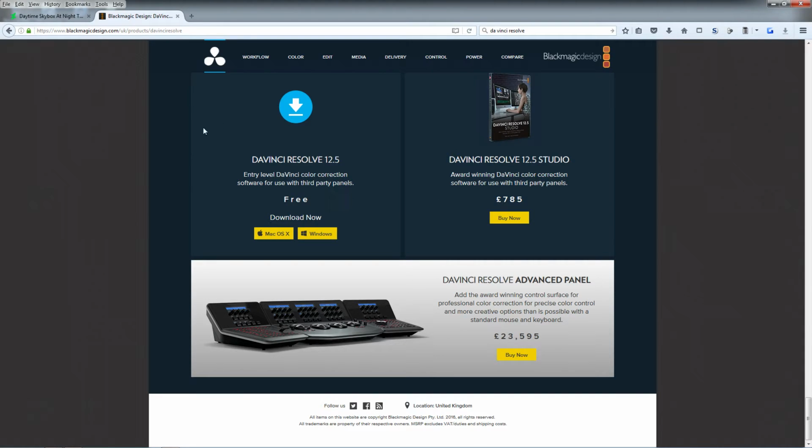Now, the actual free version, obviously, has limitations. Because they have to be selling something extra, there are a couple of things that we will discover that we would maybe want to use, but we cannot because they're only available in the studio version. That's just the way it goes. You pay your money, you take your choice. What we're looking at today is incredible, considering that we can use it for free.